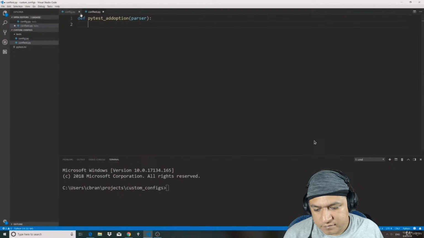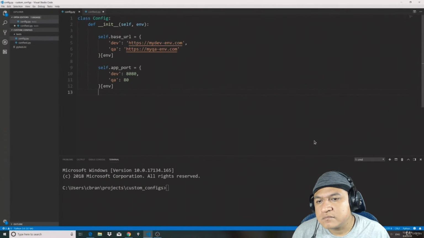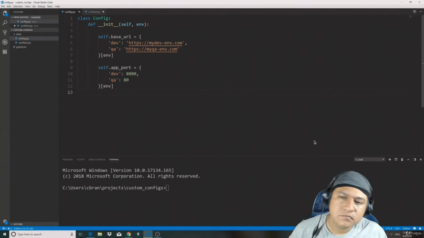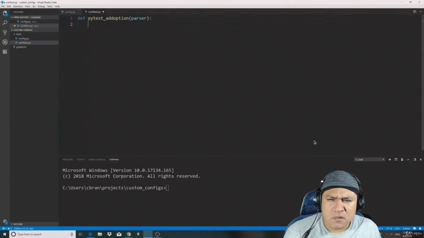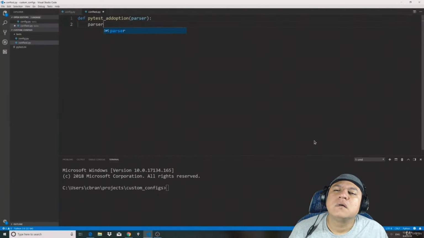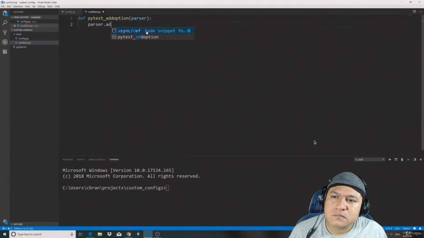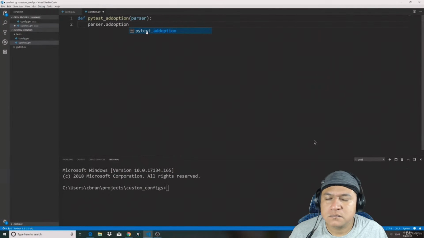For today, what did we just discuss? We discussed creating a config. And for the config, we needed one piece of information which made our test suite way, way better. And that information was what? It was the environment. Given the environment, suddenly my config becomes way more awesome. It can actually build itself. So let's go ahead and give us the ability to do that. The way we do that, we take that parser that we passed in here, and we add an option to it.